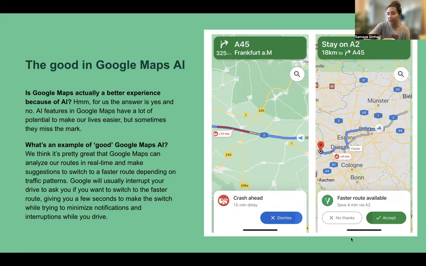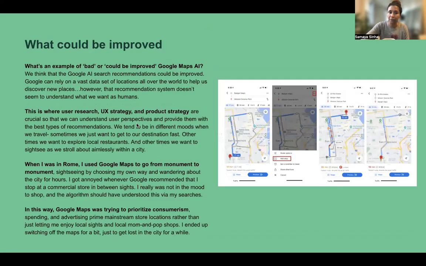So you can very quickly say accept or dismiss. And that is a really great example of AI analyzing data in the background and giving us a synthesis of that data only when we really need it, and only if it's beneficial to us, and only if they are sure that we would really want something different.